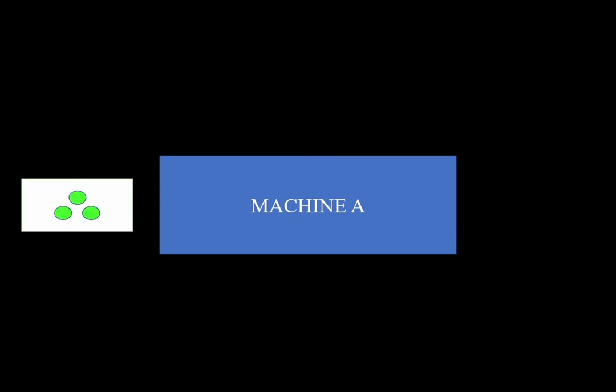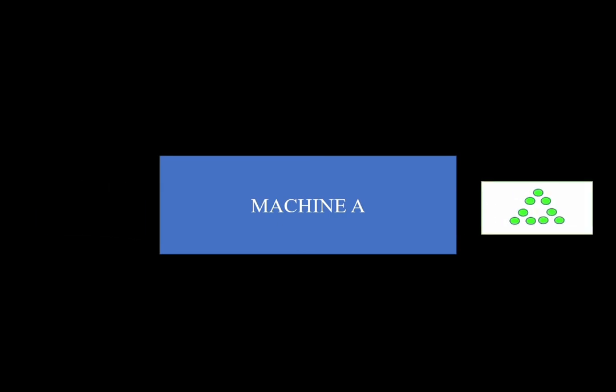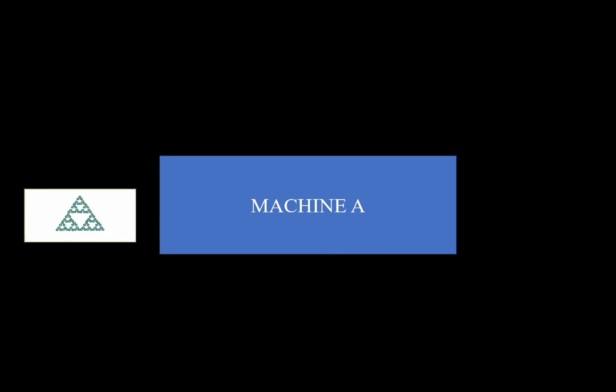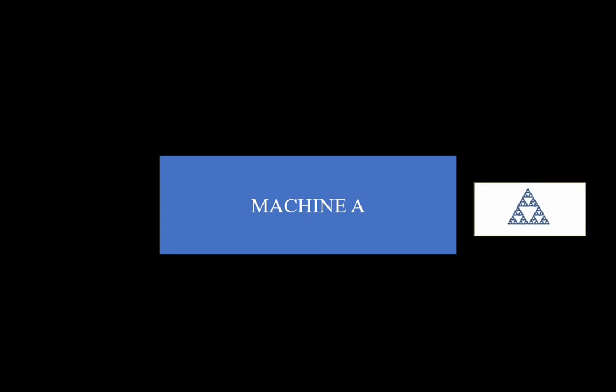With the rise of computers though, another method has cropped up. Imagine we have a machine. Let's call it machine A. What this machine does is take a shape as an input, then when we put it through the machine, we make three smaller copies of itself, each of which is twice as small as the input shape, as shown. Let's try another shape this time.